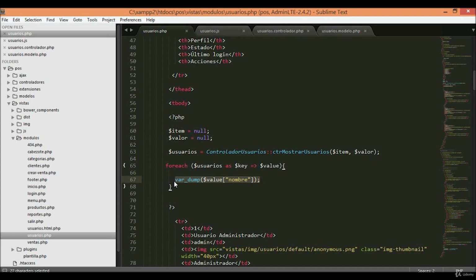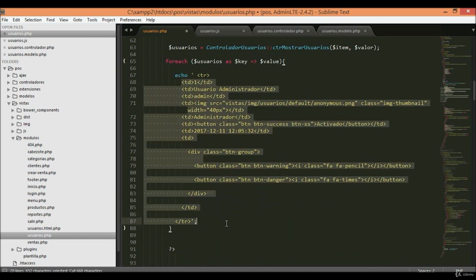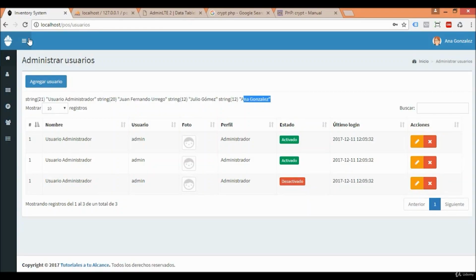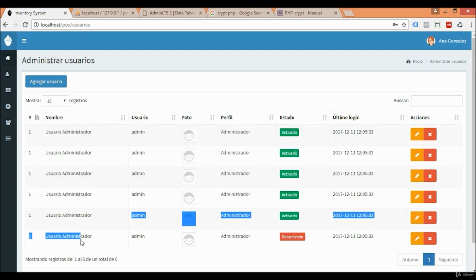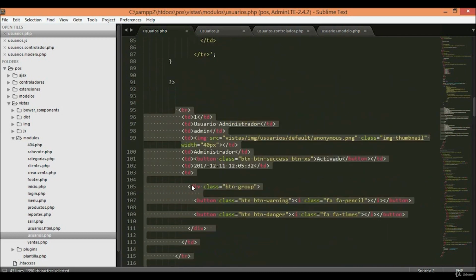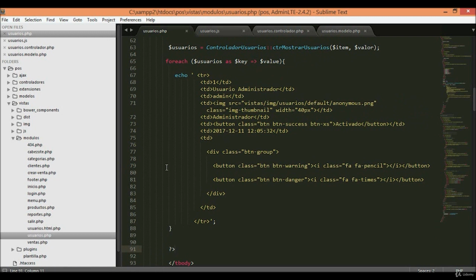So, now we can do an echo where we just print one row. And this row is going to repeat 4 times because the foreach is according to the quantity of the elements that are inside the array. Okay, if I put this, I have 4 users and I can delete this part and just leave the one inside the foreach, to print the rows that are available. So here I have to put the username. We just concatenate $value name. Then we put the nickname or the username.